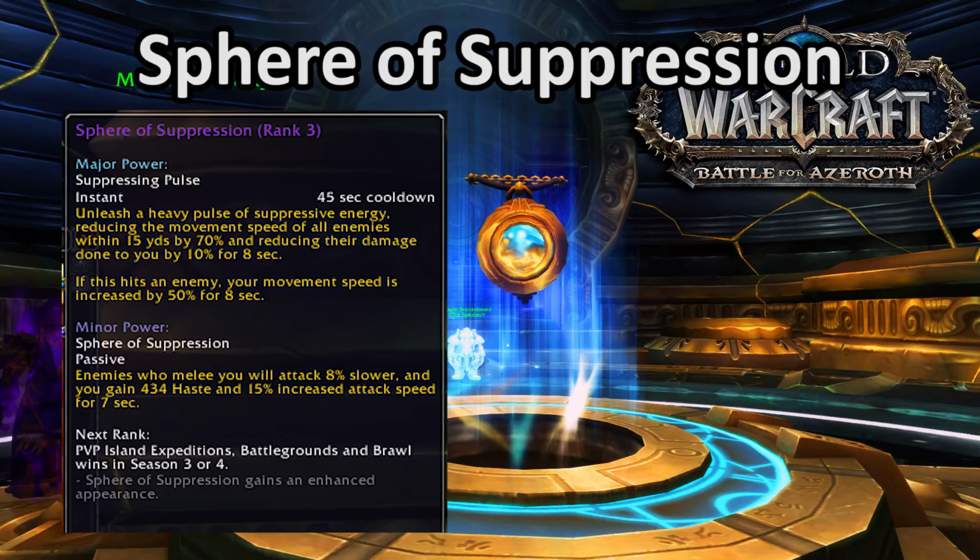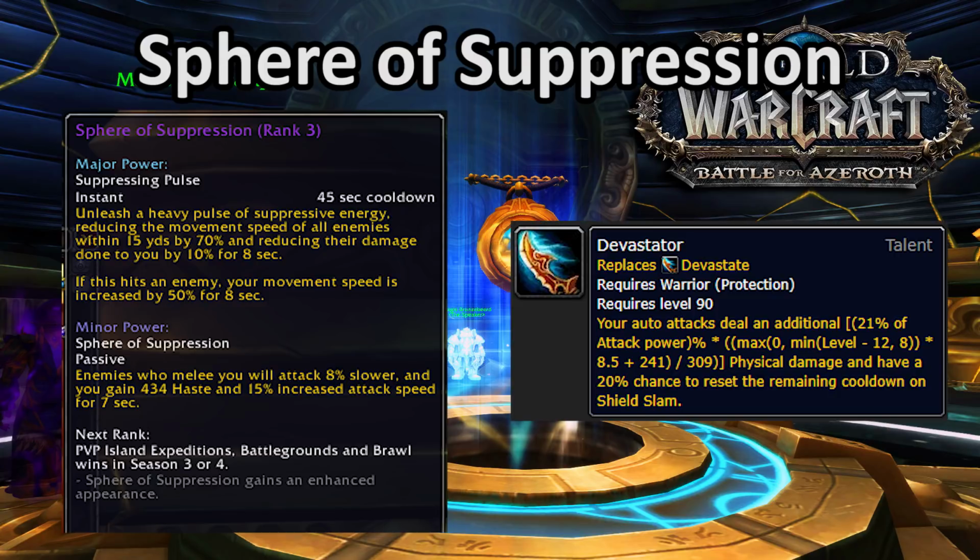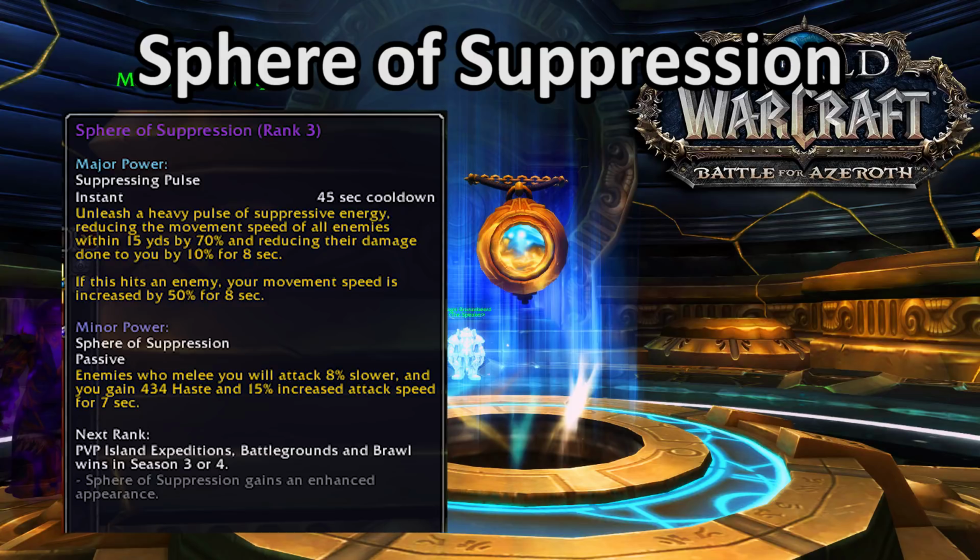But wait, there's more! The haste is nice, and the 15% increased attack speed is also extremely strong for specs with on-hit effects, such as Blood DK proccing Crimson Scourge and Bloody Runeblade, Protection Warriors using Devastator to maximize their single target DPS, and Bear Druids generating rage with auto attacks. Sorry, Druids. And now for some bad news.